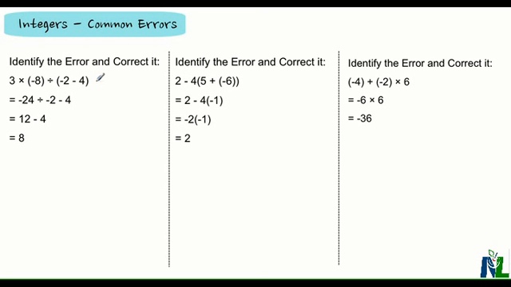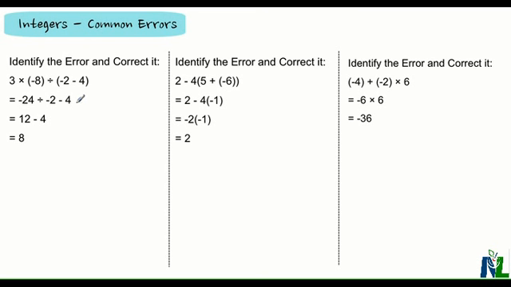So here we see that we went 3 times -8 to get -24. And then we have divided by -2, subtract 4. We have the 12 minus 4, right? So they did -24 divided by -2 is 12, subtract 4 is 8. Sometimes it's a little bit hard to see what the error is when you're looking at it like this. So what you might want to do is just cover up the work that's there and try to solve that equation yourself. Okay.